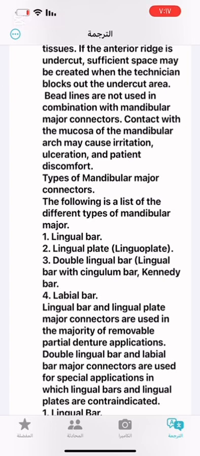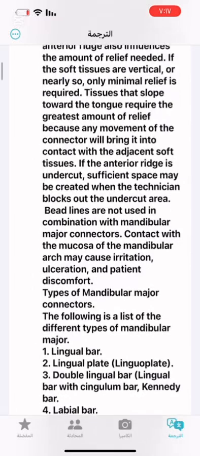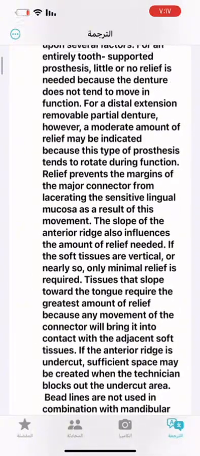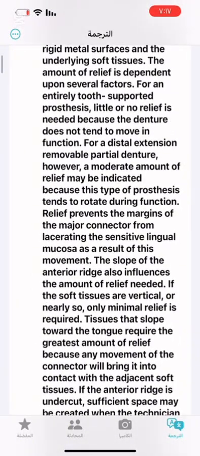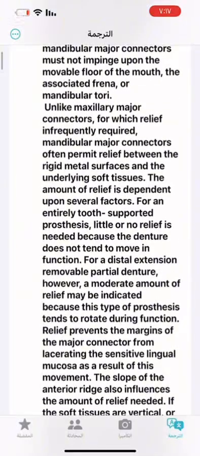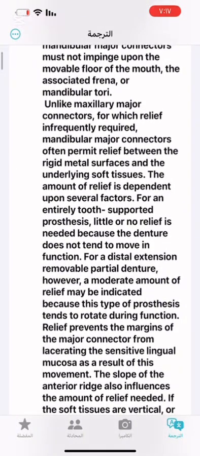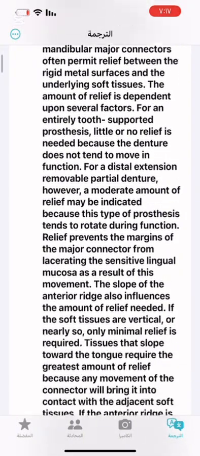The slope of the anterior ridge also influences the amount of relief needed. If the soft tissues are vertical, or nearly so, only minimal relief is required.